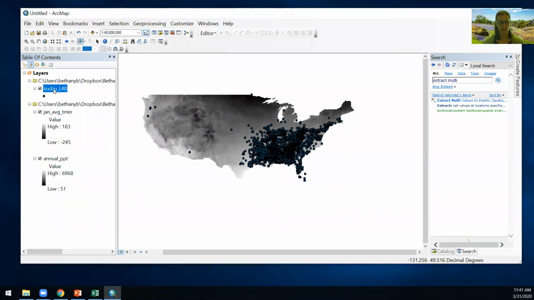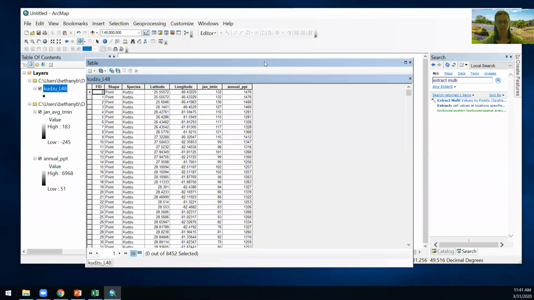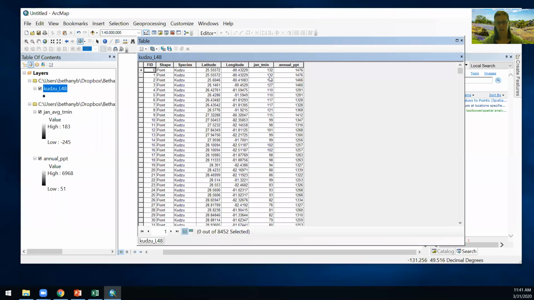Okay, so now that finished, that took a minute or so on my computer. I'm going to open the attribute table and see that, yes, indeed, I now have 2 new columns that are January minimum temperature and annual precipitation. Now, one thing that's important is to get some intuition as to what these numbers actually mean, right? So you should always either look in the lab or look in the metadata or go back to the website where you downloaded these layers to figure out what is 132 in terms of temperature, right?